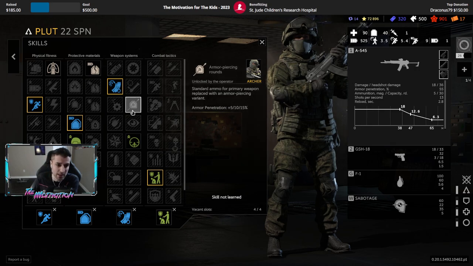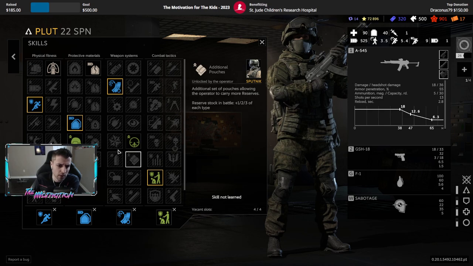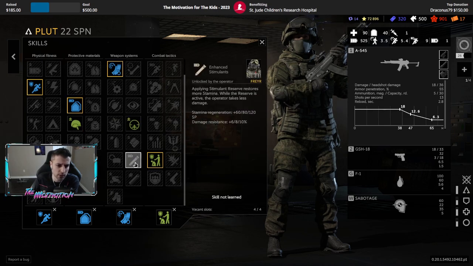And then what else we got here? Freyr with enhanced stimulants. Where is that? Enhanced stimulants right here. Yeah, Freyr. Freyr is either a medic or a marksman, I forget. I think he's a medic. But applying stimulant reserve restores more stamina. While the reserve is active, the operator takes less damage. So it's talking about the stamina syringes, which again, I think are 210 per use. This is going to add another 120 on top of that. And you're going to get 10% damage resistance for that duration, which those syringes last for 4 seconds.